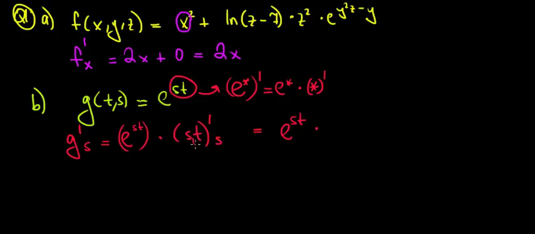Well, that's a constant, right? t times the variable of interest. Well, the constant comes out, which is t, and the variable of interest derivative, what is the derivative of x with respect to x? It's just 1. So in this case the derivative of s with respect to s is also going to be 1. So t times 1, which is t.